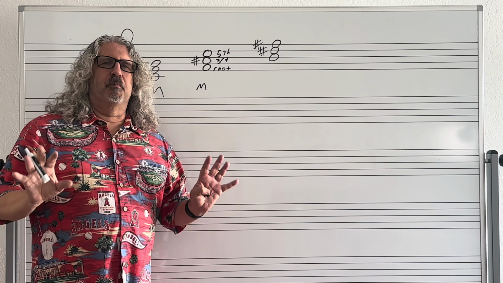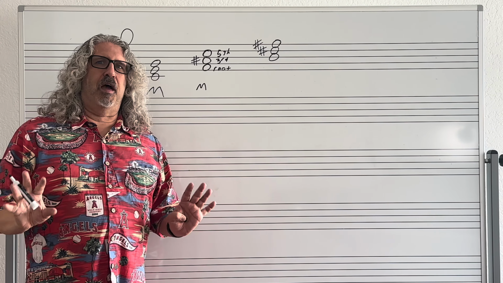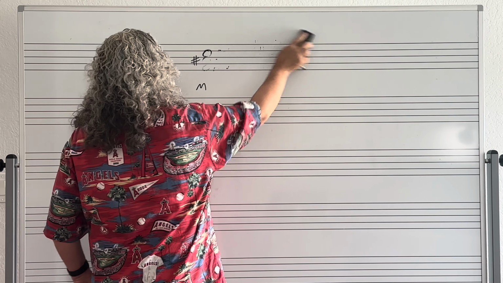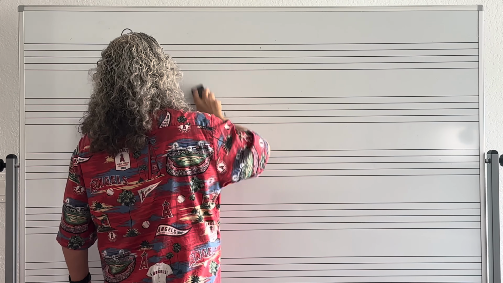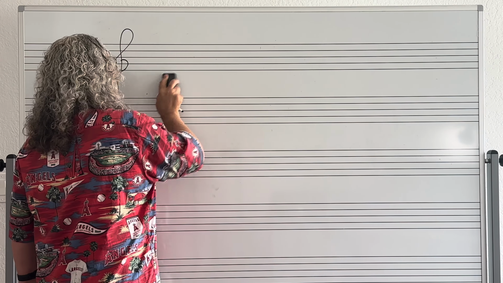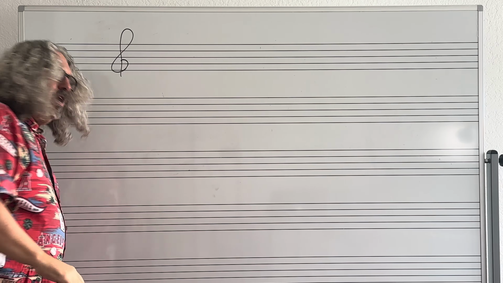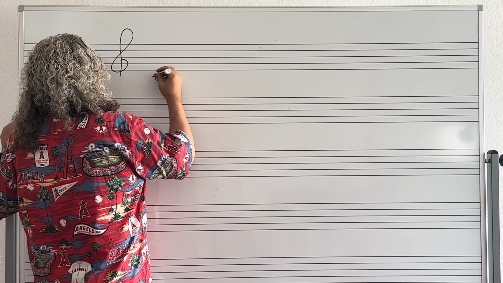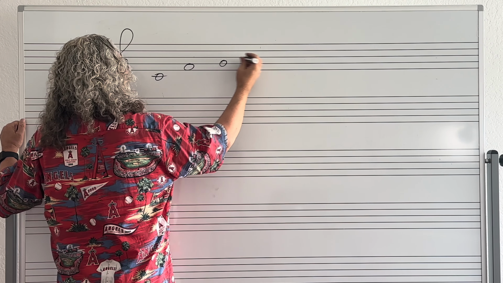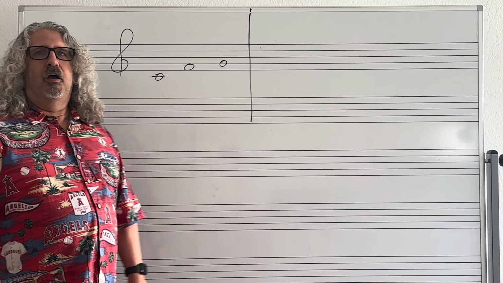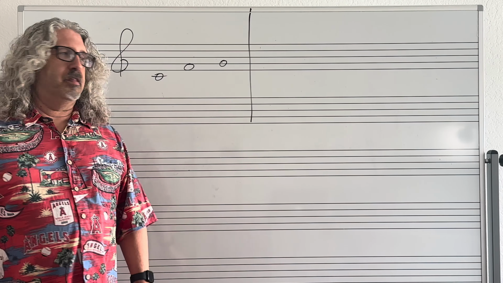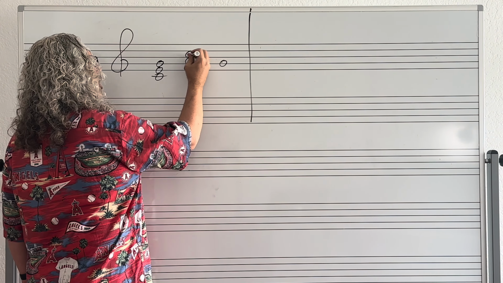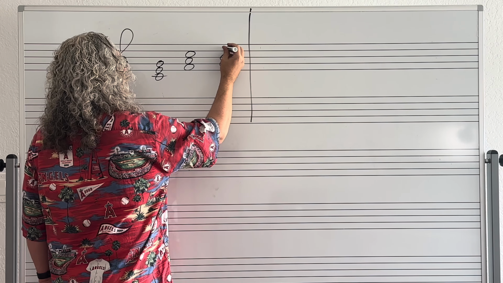I want everybody to memorize their major chords. If you can do that, you're just gonna win. Now, there's a couple ways that you can think of these. Now, if you're a piano player, you've already got these, and you kind of know this pattern I'm gonna talk about. But I'm gonna show everybody else who's not a piano player kind of how this works. If you have a note based off of C, based off of F, or based off of G, okay? All your accidentals are gonna be the same, okay? So C, E, G, F, A, C, and G, B, D.